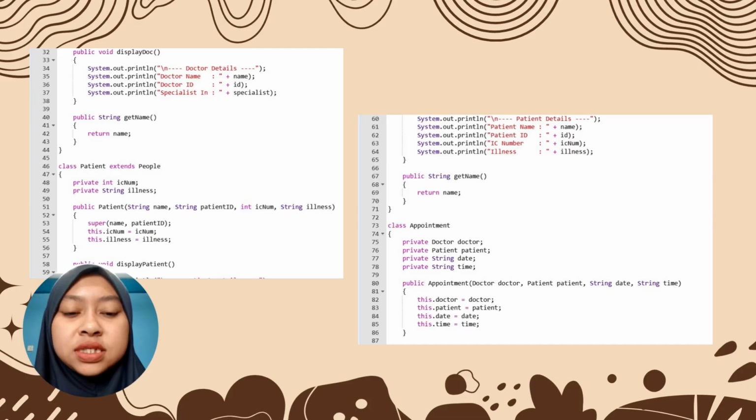For explanation, this is the key demonstration of composition. The Appointment class contains the doctor object and patient object as its attributes, modeling the real-world relationship of an appointment. For lines 80 to 86, the public Appointment constructor accepts both doctor and patient objects as parameters, storing them for later use.